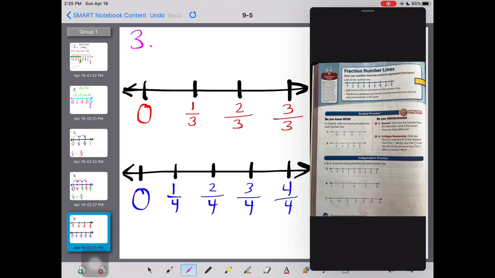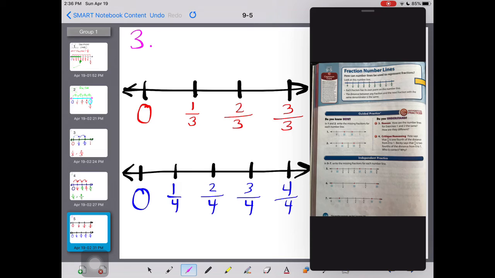Now let's take a look at number 3. This is where you're going to do some observations and thinking. You're going to reason here. How are the number lines in number 1 and number 2, and I have them pictured here for you, how are they the same and how are they different? Now first, I want you to take a look at how they are the same. Look at the top line and look at the bottom line. Look at the fractions. What do you notice that's similar, the same? Now pause this video and then come back when you're ready.